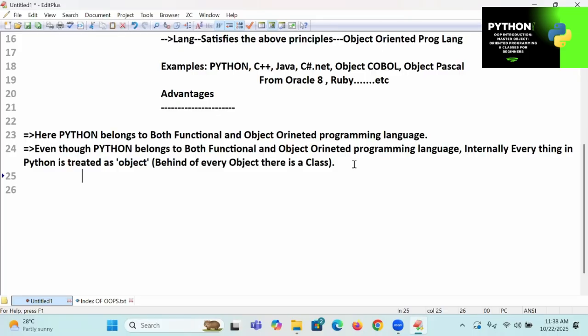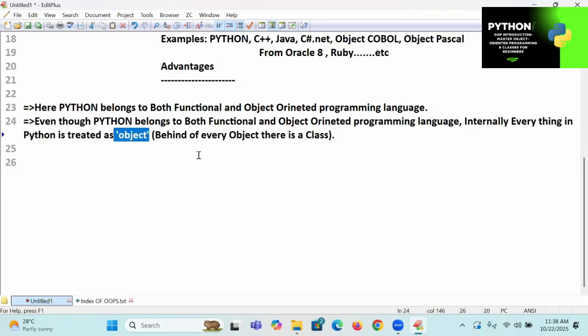Can you tell me some examples of it? All fundamental data types are called what? Classes. Sequence type, list type, set type, dict type. All of them are classes only. And after that, next we enter into functions, decorator level, iterator level, generator level, closures level, and anonymous functions level. Everything you see topic by topic, you go on taking it. So many classes are there. So if you remember all of them, behind every object, there is a class.